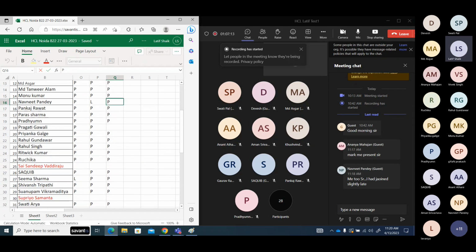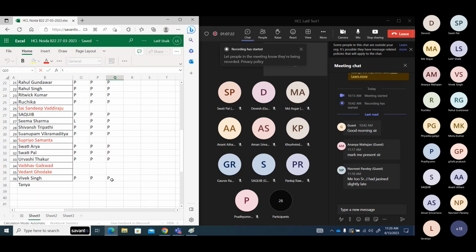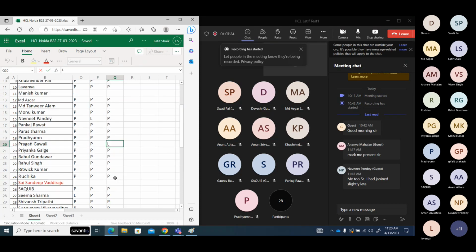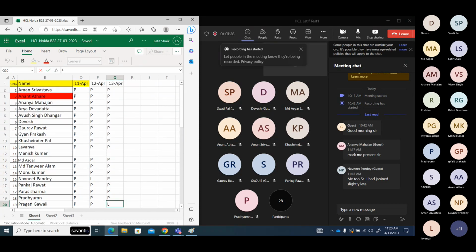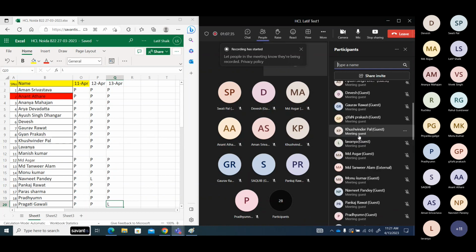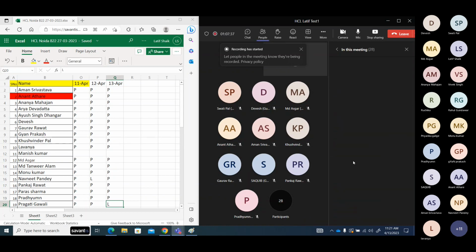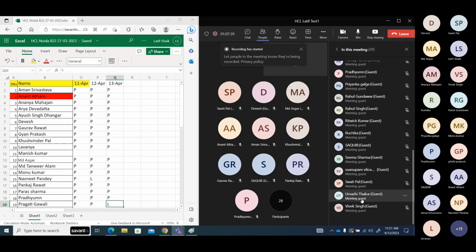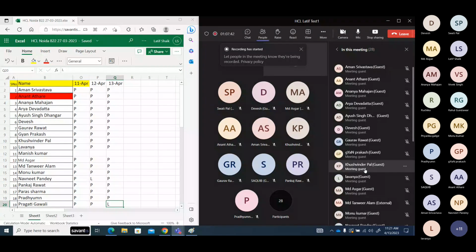And who is missing? Pragati is unable to join. Okay. Yeah, no one is missing. Okay, good.